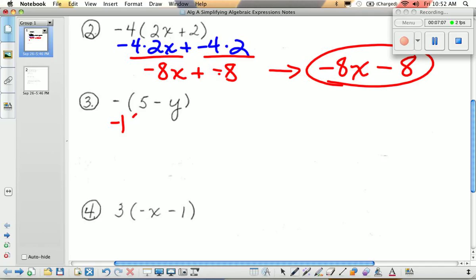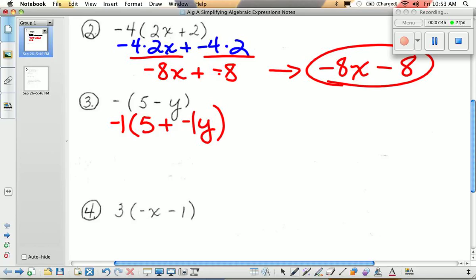And then we're going to change the subtraction inside the parentheses to add the opposite, and that will become a negative y, and we're also going to slip a 1 in there. When there's not a number being multiplied, we can slip a 1 in there. So we're getting it ready to simplify. These are the ones that trip students up the most. So if you're willing to get on board right away and do this extra step, you're going to find yourself being more successful.